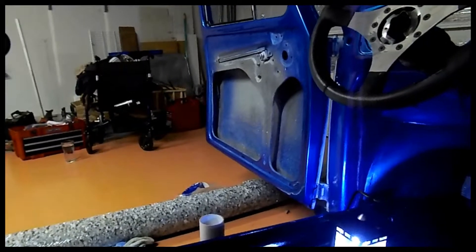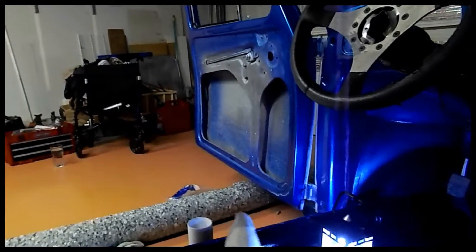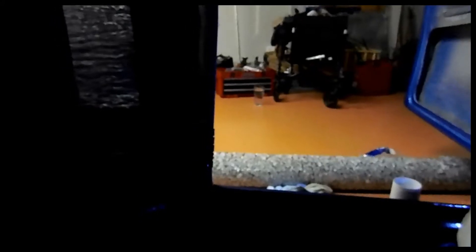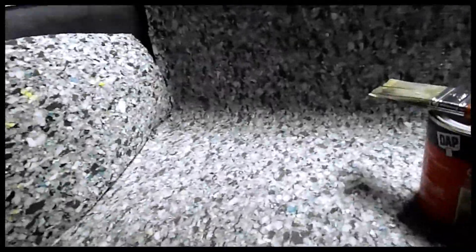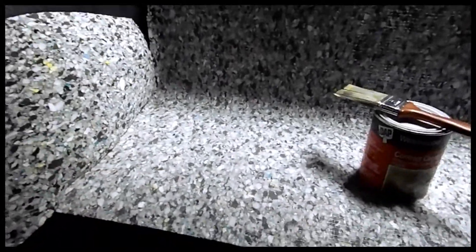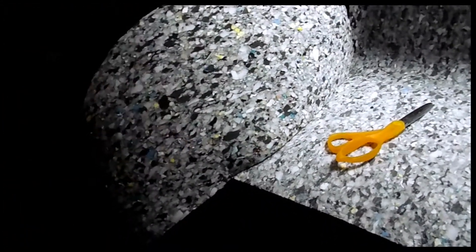I was also able to do the rear package shelf and a little bit on each side — basically a mirror image of each side and a little chunk in the rear quarter window area. I'm not too afraid of the doors; I'm really more concerned about engine noise. The doors have got a lot of bondo from previous patch repairs, so I'm not really worried about them making noise. So next I'm going to put some of that carpet padding down in the back luggage area, start cutting pieces out, and see how far that goes — I think it's 25 square feet.